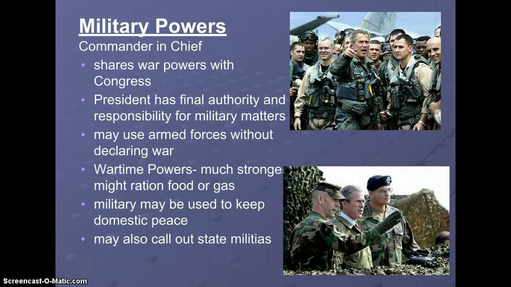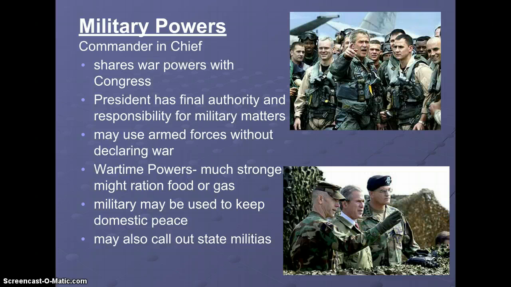President's military powers, we know that he's commander-in-chief. We know that he shares war powers with Congress. But you can see he has final authority for military matters. He can use the armed forces without declaring war, domestically or on foreign soil. He can do a lot during war.